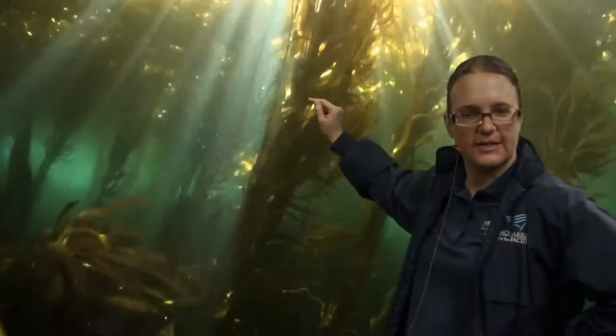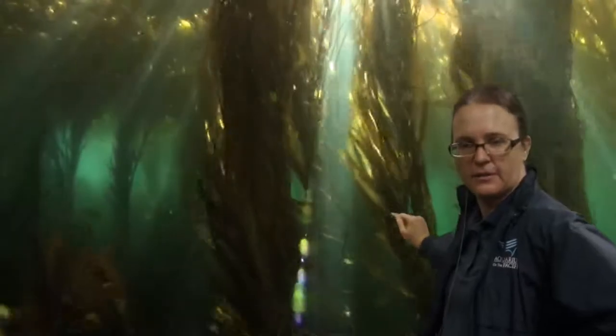Let's see. Do we notice any shapes of our seaweed? These are kind of like leaves almost. And I feel like we got some combination of shapes again. We got a little triangle tip, and then it kind of looks like a rectangle as we go down to the edge here. Very, very cool. So seaweed and the colors of seaweed. Actually, the water even looks a little bit green in the background here too. That's another shape that we can see in our kelp forest. So we can find a lot of different shapes and colors in our kelp forest exhibit.